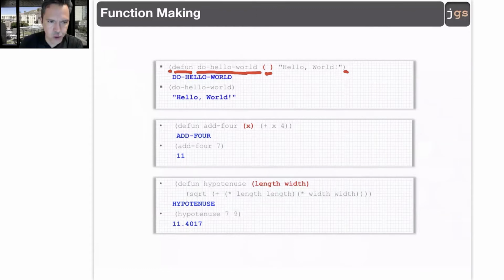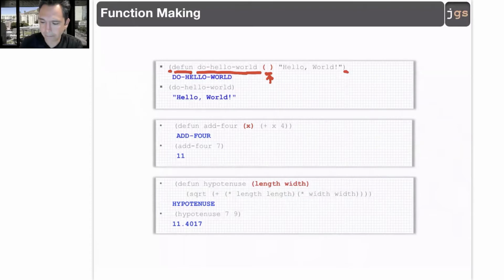Even if the function does not receive parameters, you need to provide a list as the second parameter of the definition of the function. So if you are creating a function that does not receive parameters, you can put here an empty list. So open parentheses, closing parentheses, nothing inside, therefore the function does not have parameters.